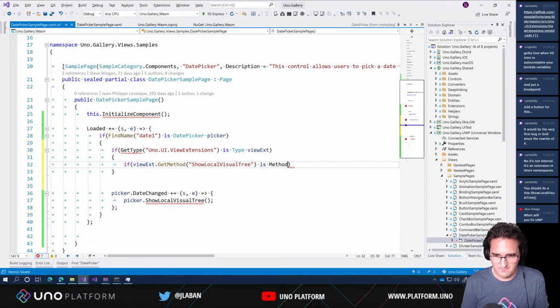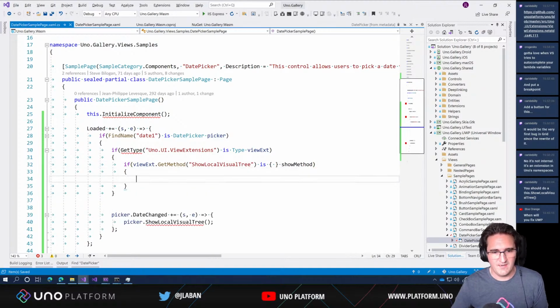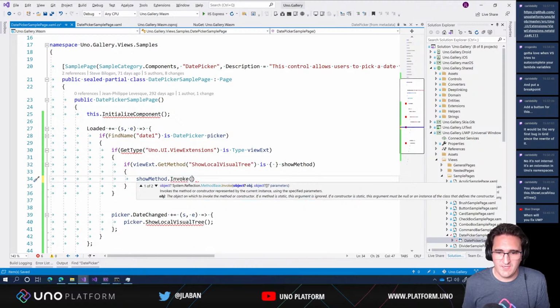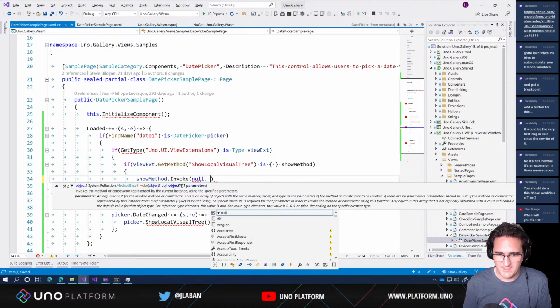Actually, we don't need that, we can just do this. Show method, so that one should be there. And then afterwards it's a method that we can call directly, so we get invoke, and that one doesn't take any instance, so that's a static member, but takes a few parameters.